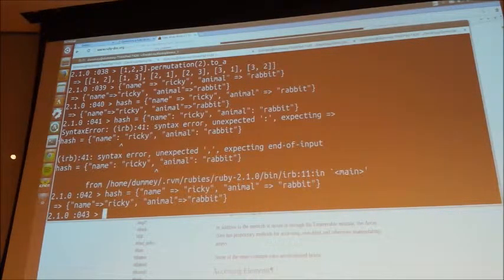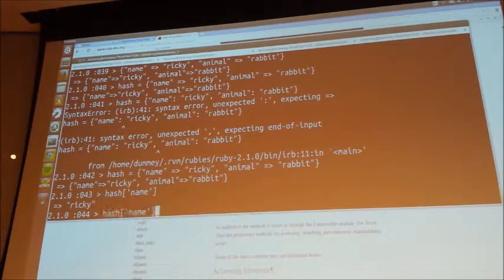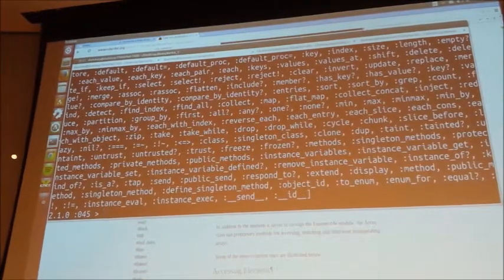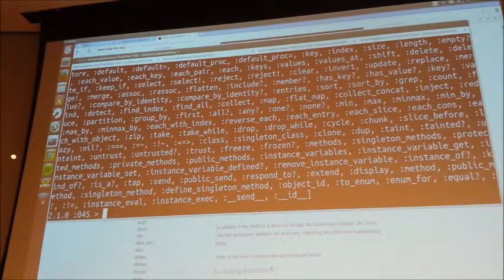Like I said earlier about how Rails has influenced Ruby, one of the influences was that Ruby now takes JSON style hashes so that the Rails guy didn't have to convert it back and forth all the time. But yes, hash just lets me access my name, so forth. It's your standard hash. But what's cool about the hashes here is all the magic it provides.